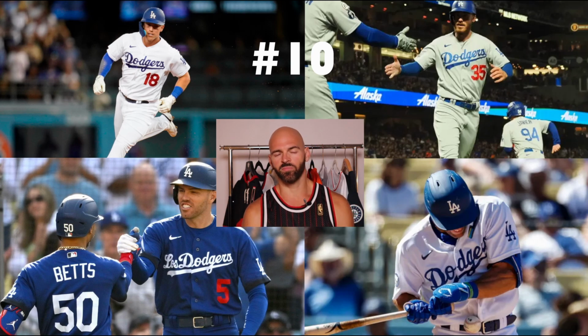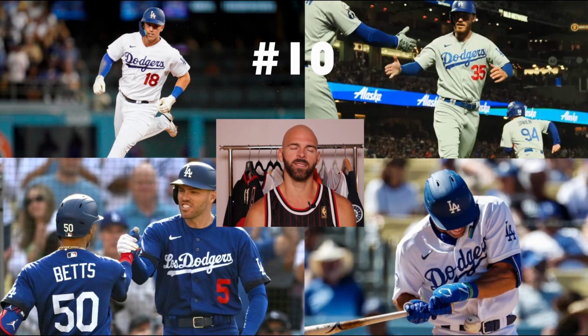You know, I could have put them at 11 and put the Twins at number 10 and been cool with that. However, I did put the Dodgers because they kept their classic look pretty much unchanged over the years. That away gray looks amazing. And I love that both the away and the home have different color font on the front than it does on the back. Really cool touch. The home, clean, classic, you know, really timeless look. However, their City Connect draws them down. I can have them higher, but that City Connect is just boring. There's so many limitless ideas that the city of Los Angeles could have done for the Dodgers. Number 10 though, not bad.